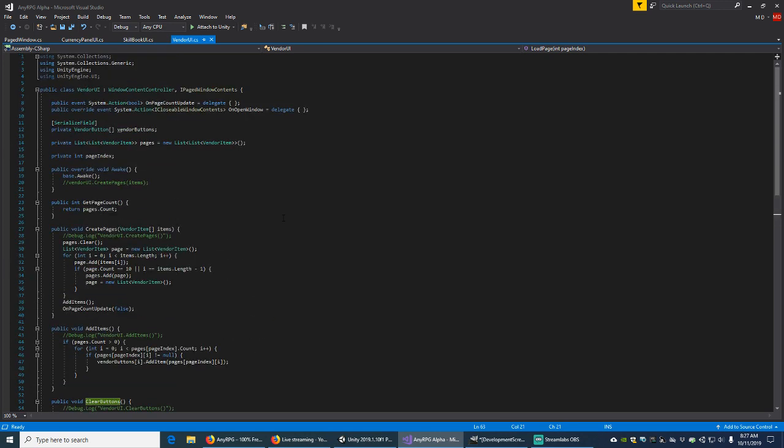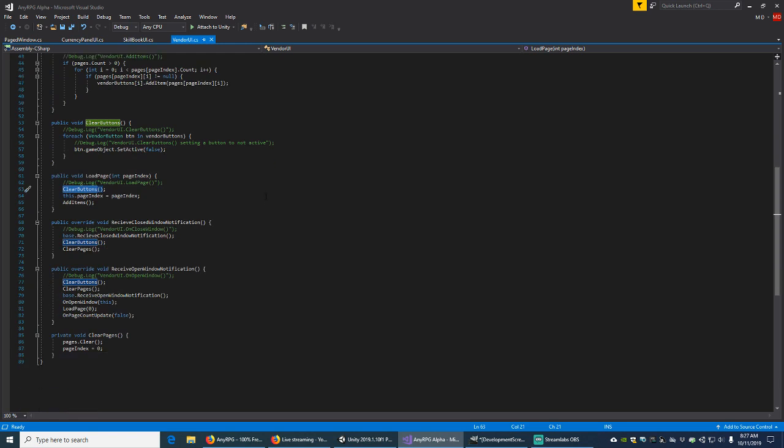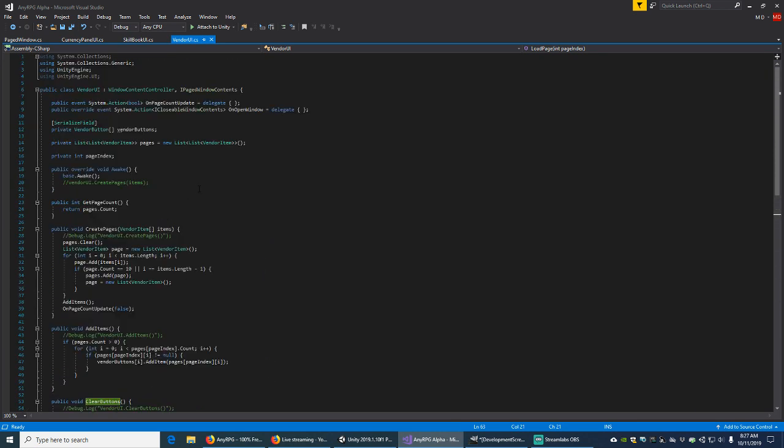Okay. Right, this is why the iPage window contents code.